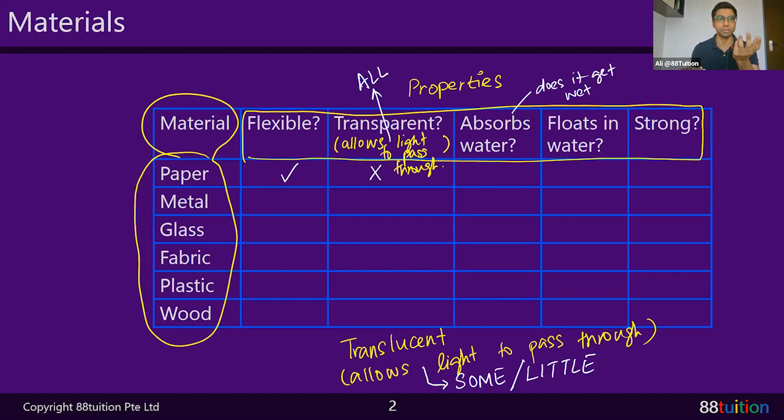That means if it gets wet, water must be absorbed. Then when you squeeze it, the water will come out, like your cloth. The very, very easy example is a cloth. So absorb water. Paper, does it get wet and absorb water? Yes. It actually spoils, a wet paper is completely no use. You can't even wring it like a cloth. What is a wring? Go find out what is a wring. Wring a cloth.